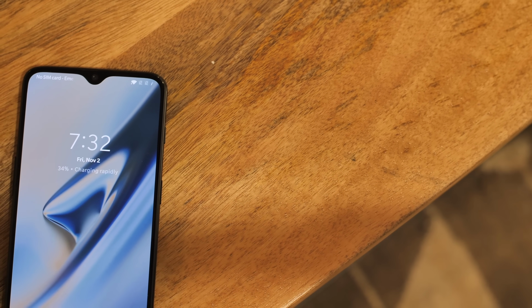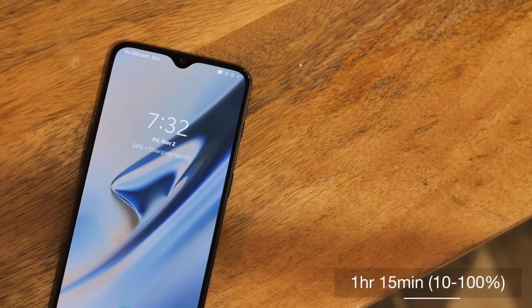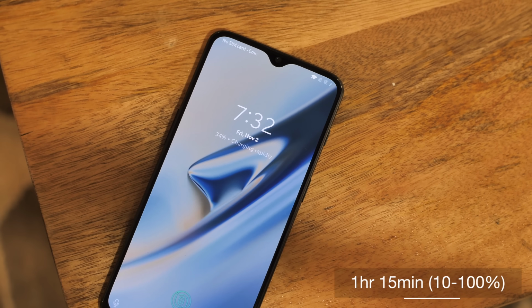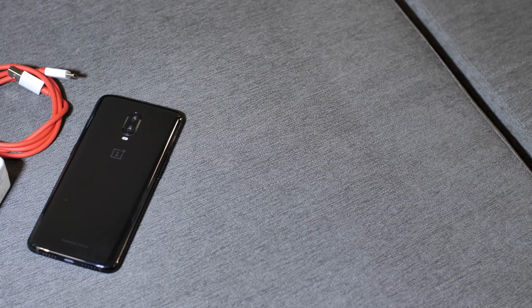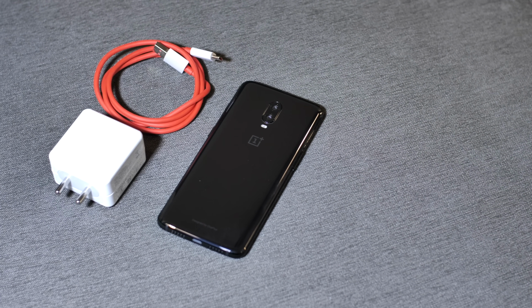And what makes it even better is the fact that the OnePlus 6T takes just 1 hour and 15 minutes to go from 10 to 100%, which is the exact same time the OnePlus 6 takes to fully charge. And the 6 has a 3300 mAh battery. So the 6T is just really impressive when it comes to battery and charging.